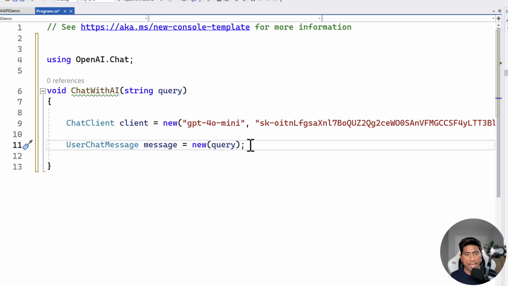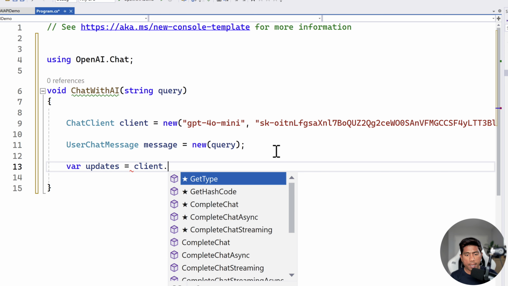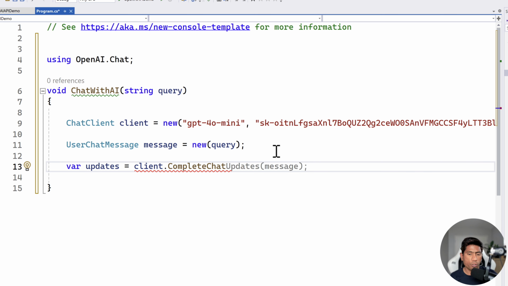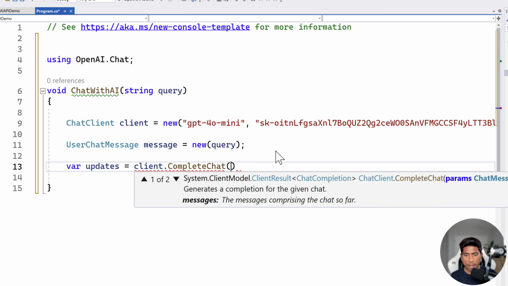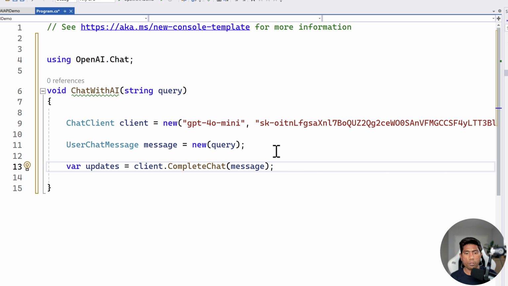This is the query which I'm going to be passing in to ChatGPT. So I'm going to say var updates, something like that, and then client dot, and there is something called CompleteChat. You can also use the CompleteChatAsync method if you want to write an async operation. But for now, I'm just going to leave it synchronous. So I'm just going to write this code, something like this.